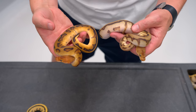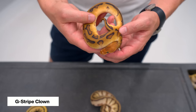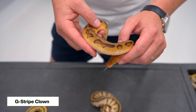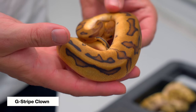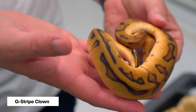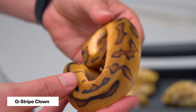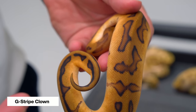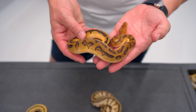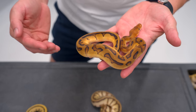Now we're looking at a couple G-Stripe Clowns without the Desert Ghost. This is a regular G-Stripe Clown. The G-Stripe Clown was first made by Kevin Bluefort and he called it a Kiki Ball, named after his daughter. It's a really amazing combination. I still remember the very first time he showed me one — we did a short clip of it at Tinley. The G-Stripe Clown is known for these really cool hourglass-kind of banding. I always thought this would be amazing because you have the stripe of a G-Stripe and the black back of a clown.